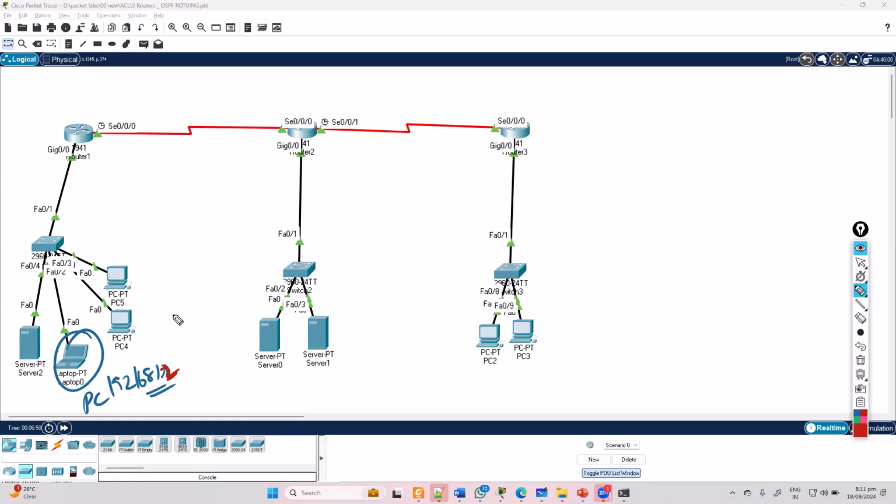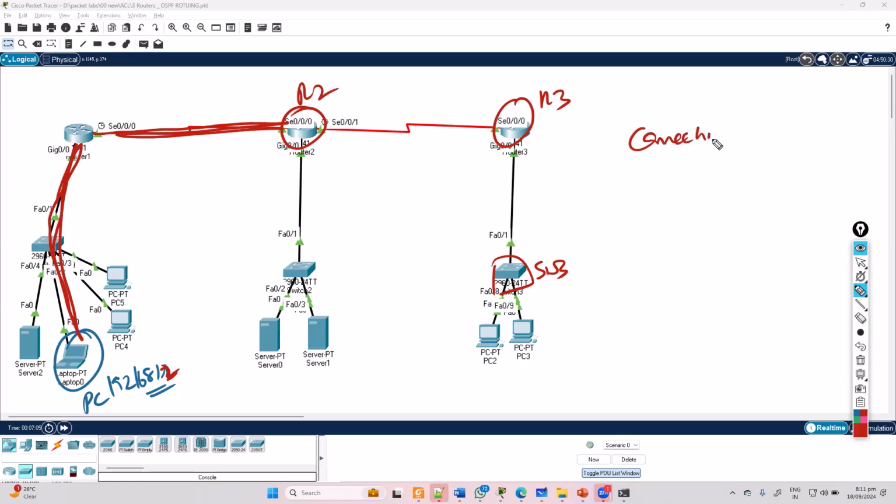We must have the IP connectivity. So if I want to access this router 2, which is at a remote location, or router 3, or switch 3, whatever the device, the basic thing is you must have connectivity. Connectivity means you must have the LAN connection through the switch, and then there is a WAN connection. Of course, connectivity is important. Routing is also required if it is on a remote network.